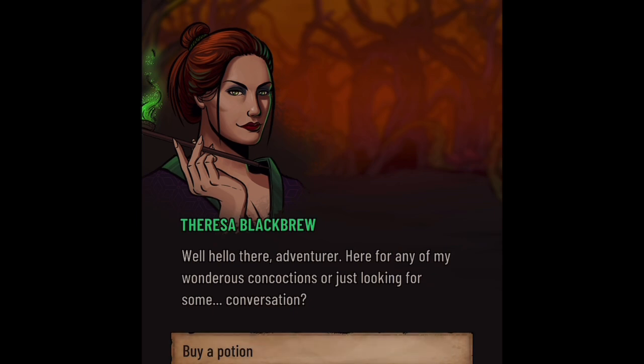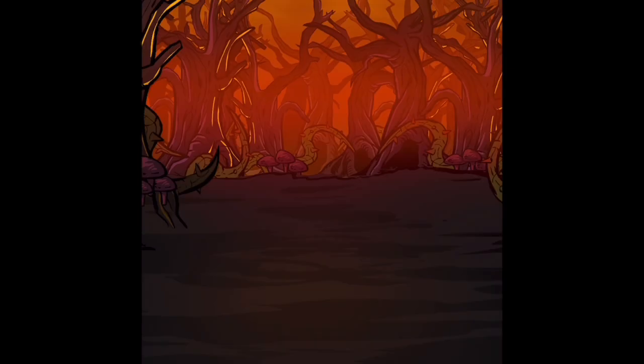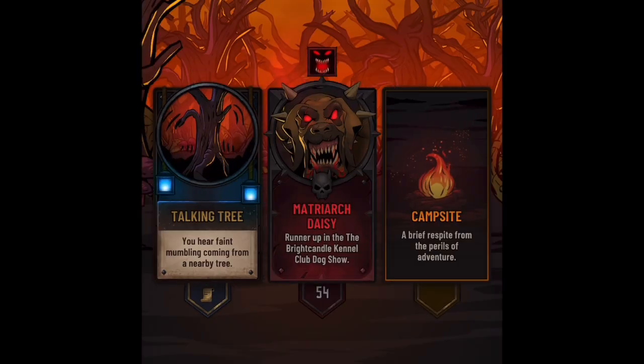Buy a potion, 20 gold. 35 gold. Player gold 39. Player health 79. I want to wait till we have 40 gold before we visit the alchemist.